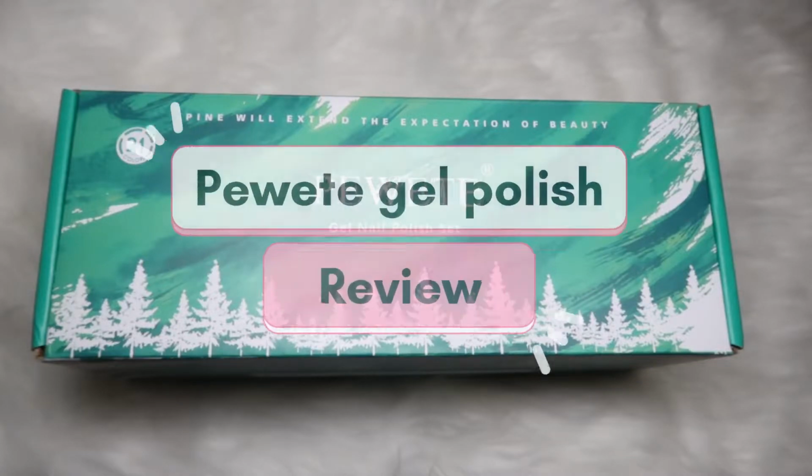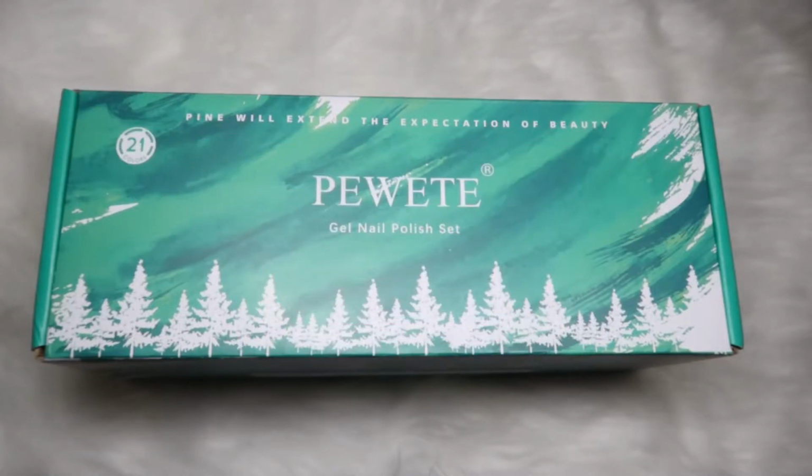In today's video I have this Pewete gel polish set. It includes 21 colors, their base, top, and matte top coat. These do have a pine scent, and I also do want to mention that they actually smell pretty great. I honestly really like the smell. It's kind of like a nature smell, like when you would go out to the woods.